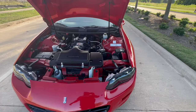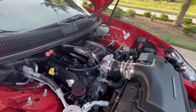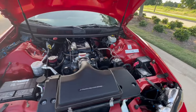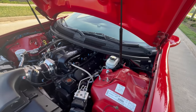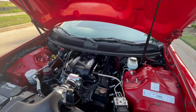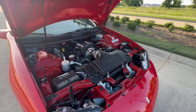For the engine — super clean engine bay. I have the Mighty Mouse mild catch can, MSD intake manifold, MSD fuel rails to match, FIC fuel injectors — I want to say the 650s. Holly LSX valve covers keeping it clean, MSD 103mm throttle body, a brand new water pump, Texas Speed headers, Taylor spark plug wires, and a coil relocation setup so you can't see the coils. I have a BTR Stage 3 cam, a Circle D torque converter, and still have the stock air box. This setup made about 420 wheel horsepower.